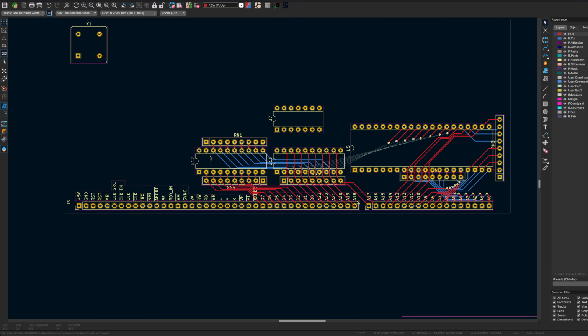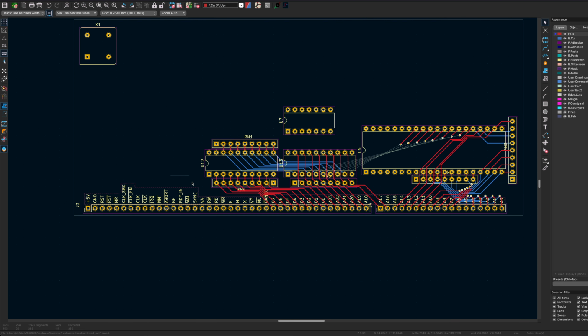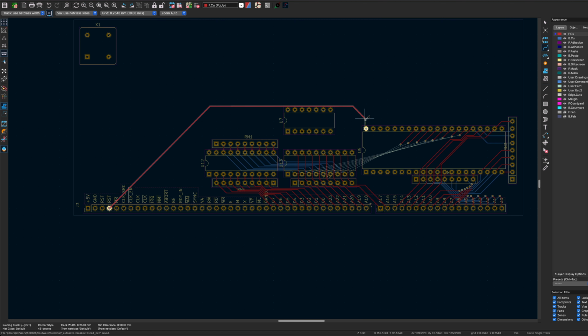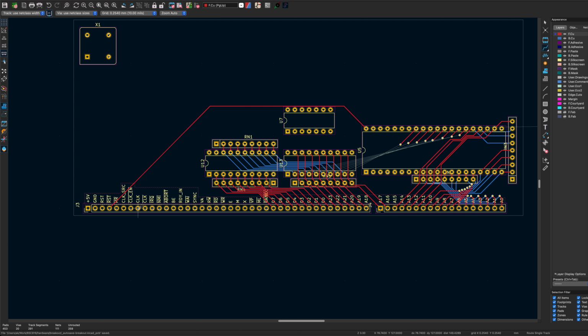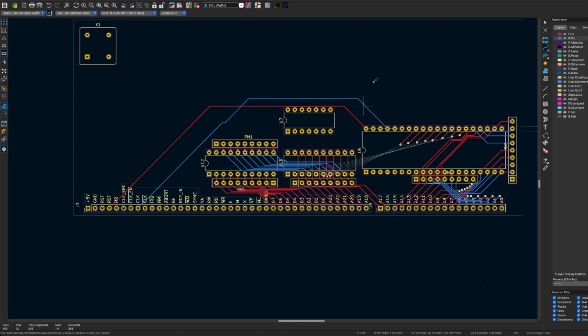So I'm progressing with the routing, but I'm already noticing an issue. This is basically where the CPU control signals are going to live, and they all need to go all the way over here. So they need to go around the buffer and the latch and come down here or go through this way. And it's probably going to work, but if you look at the reset, for example, which is here, it will have to come all the way like this. The clock, which is another important signal, is going to have to come all the way over here. I need to think more about this.